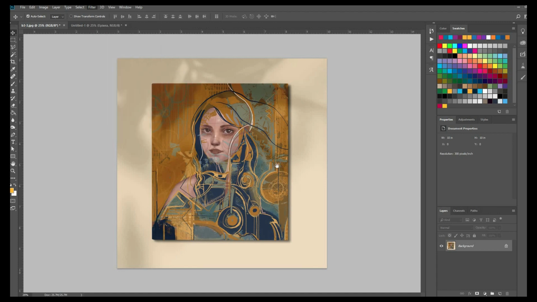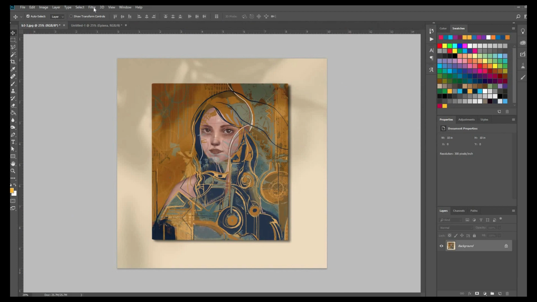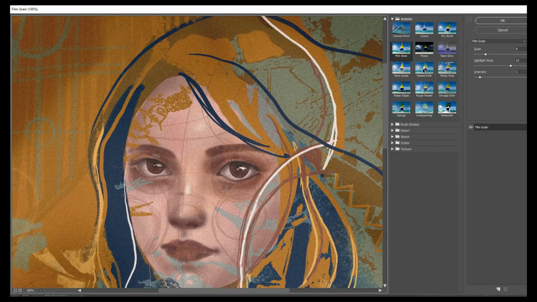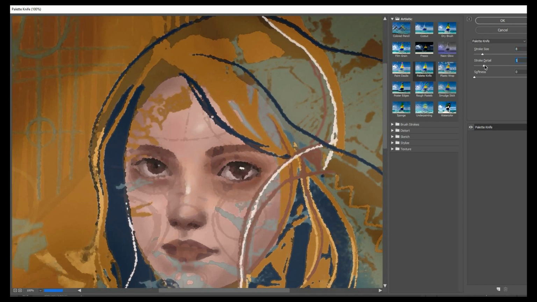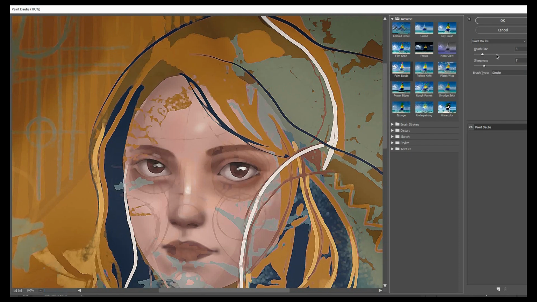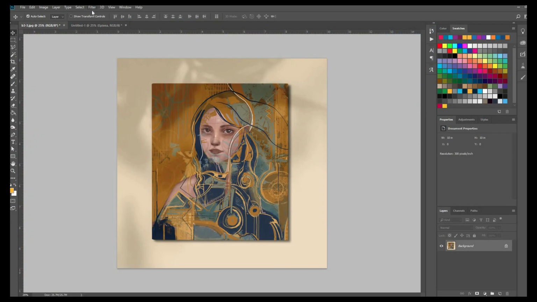Okay, in filter gallery, I will click it again, filter gallery. Okay, click on it, and you will have lots of options to work with, lots of customizing options. Okay, just use them, work with them, and see Photoshop as play. Just work with it. Don't be afraid of clicking on different things. In the worst case, your canvas will be destroyed. Okay, it doesn't matter. I will cancel, and this is the part that I want to tell you, and I think this is more exciting.